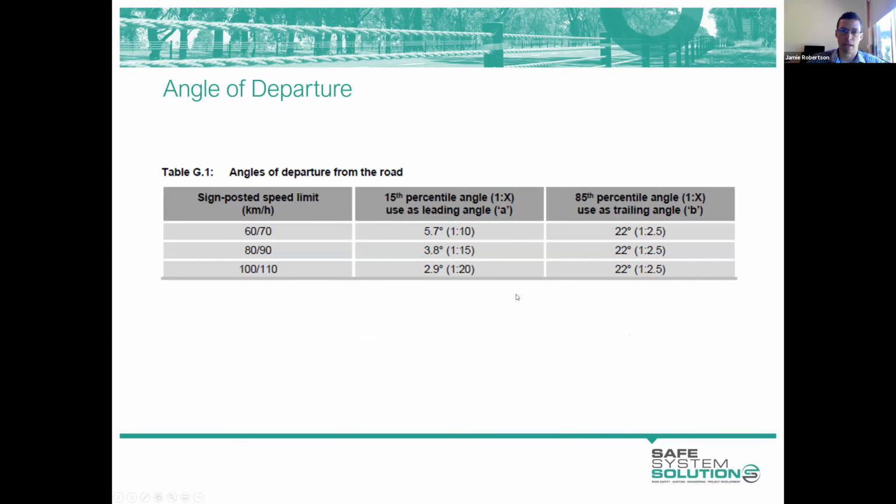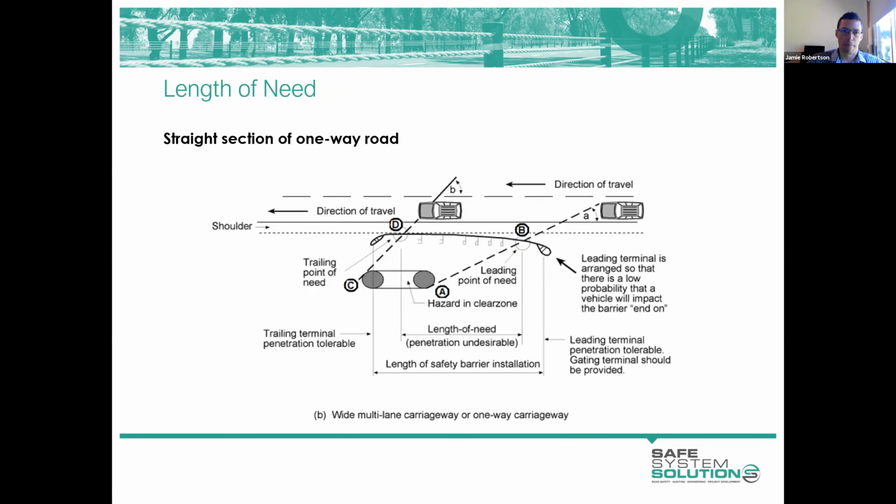So if I take us back to the table, we have a trailing angle of 22 degrees typically that we adopt. And that's the sort of worst case run-out line, the most severe run-out angle that we would expect could happen. So this is our angle B. So a 22-degree run-out line is constructed to the end of the hazard, and as long as our barrier cuts off that run-out line here, we've shielded it effectively.